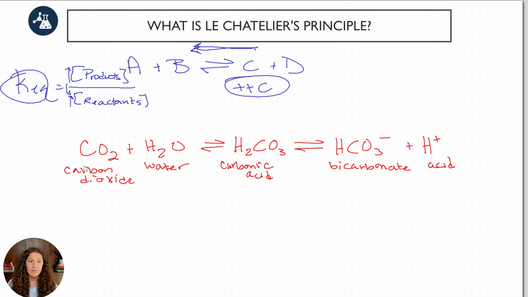So in our body, right now, let's just say that everything here in this reaction, this chemical reaction is at equilibrium, we have a balanced amount of CO2 and water and carbonic acid and bicarbonate and acid. We're all at equilibrium, we're all really happy. Then you decide to hold your breath. If you hold your breath, what happens to the CO2 in your body? If you guessed increased, you're absolutely correct. Because if you hold your breath, our body produces carbon dioxide through our muscles and metabolism. And usually we breathe that carbon dioxide out as we exhale. And in doing so we maintain a balance. But if you hold your breath, now we're not exhaling getting rid of any of that CO2. And so it's going to build up, we're going to end up with more CO2 in our body. If you hold your breath.